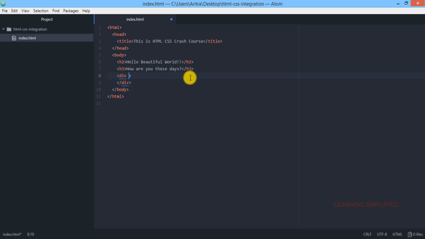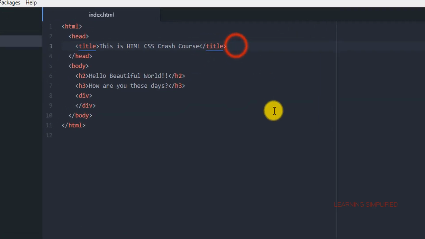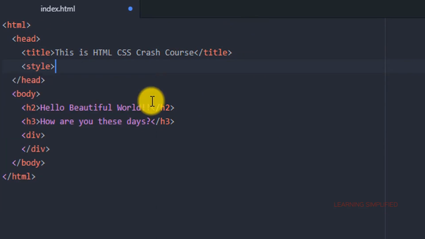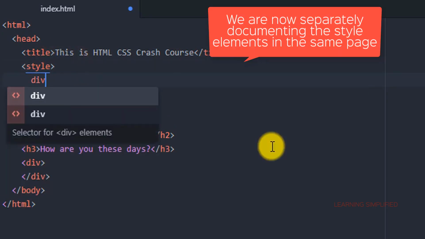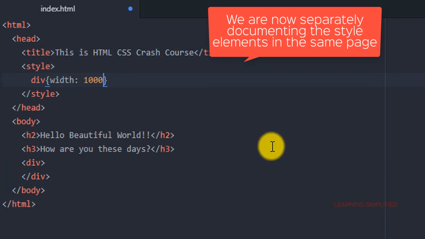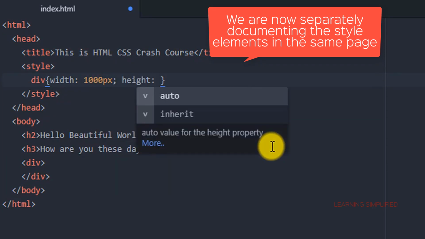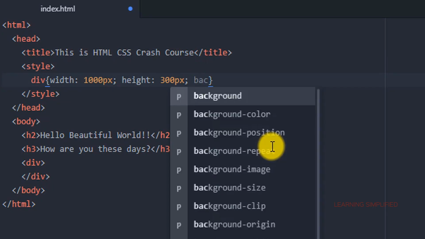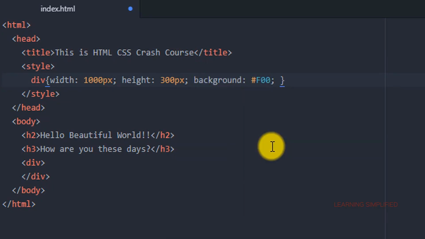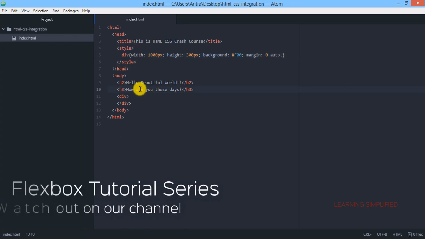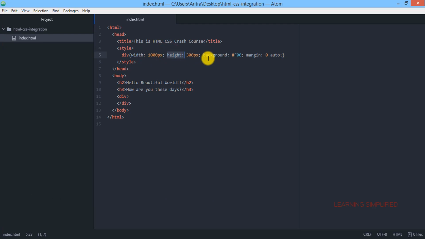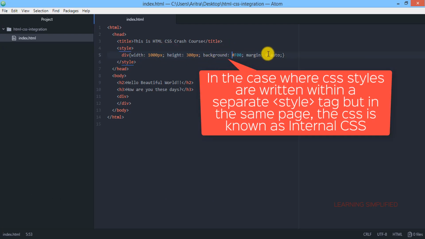Now, in another way, if we add a style here, a div element of an HTML page will have a dimension of width 1000 pixels, a height of 300 pixels, and a background of red with a margin of 0 auto condition.